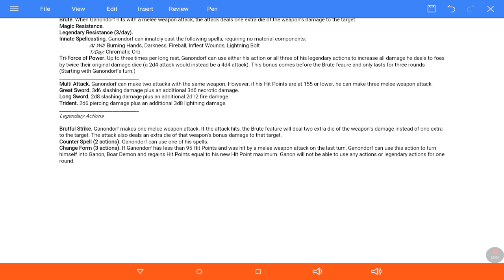Now, his final ability, his final feature, is one I made myself, and I think it actually fits. I had to do something with his Triforce. His Triforce of power. Now, I didn't know too much about the Triforce, and I'm probably going to get hate for not accurately portraying the Triforce of power properly, but this is what I did. Up to 3 times per long rest, Ganondorf can use either his action or all 3 of his legendary actions to increase all damage he deals to foes by twice their original damage dice.